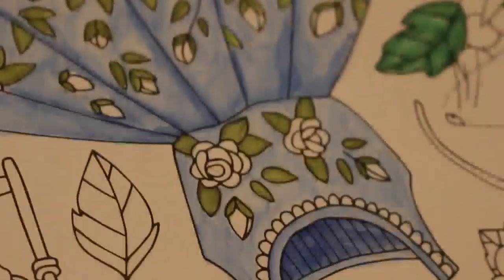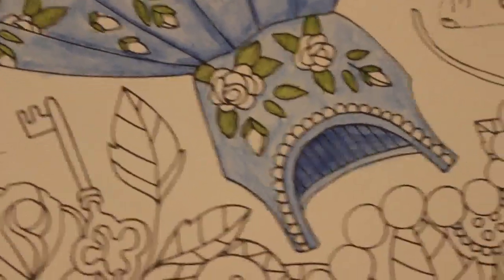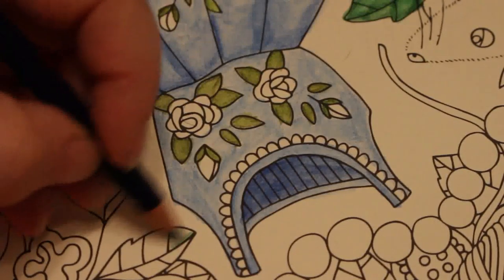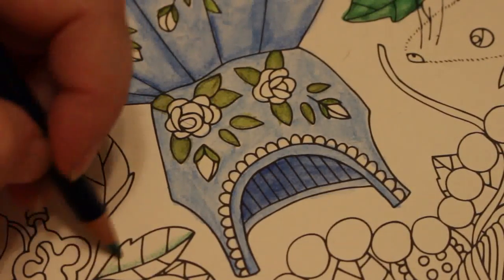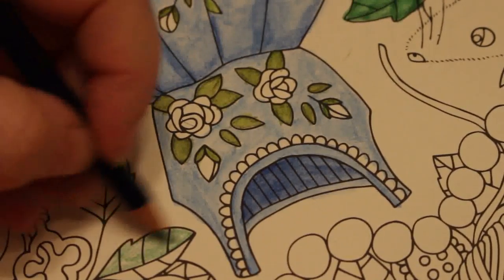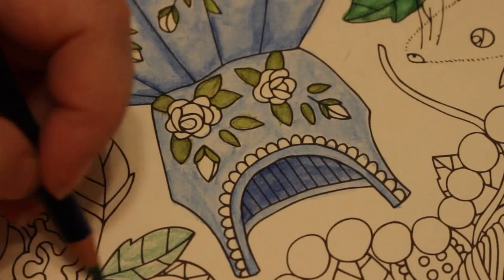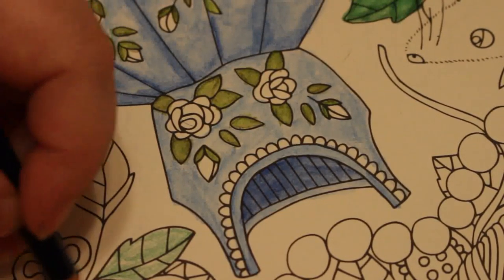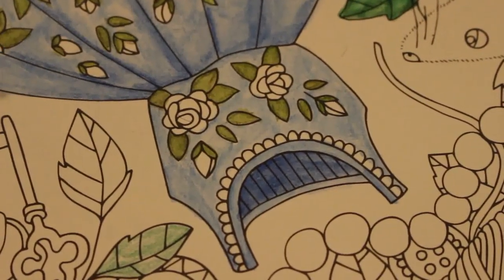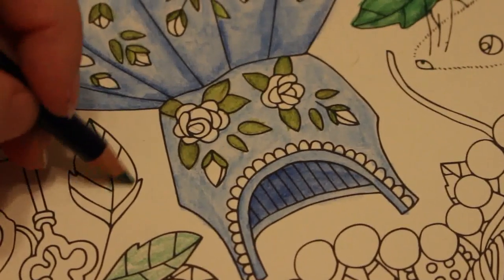Please do post what you've been coloring in through February. If I get enough pictures I might make a short video with some silent music showing what everyone's colored for the month. If you don't want to be included in that, just say on your picture when you upload it 'don't include on video' and I won't — it's that simple.